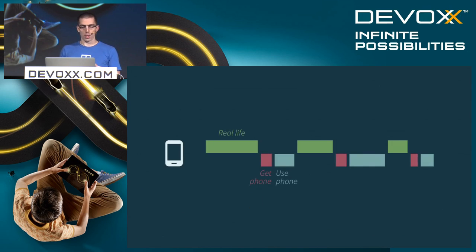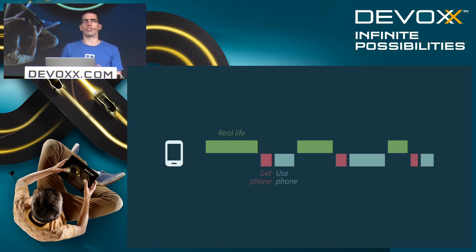So I've thought about it, and if you think about how you use your phone in your everyday life, it can be summarized like this. Well, you live your life, and you want to check out your email. So first what you have to do is get your phone. Sometimes your phone is in your pocket, sometimes it's in your car, sometimes it's on your desktop. So it depends, and you may spend some time just looking for your phone. And once you have it, you start using your phone and you look at your emails.